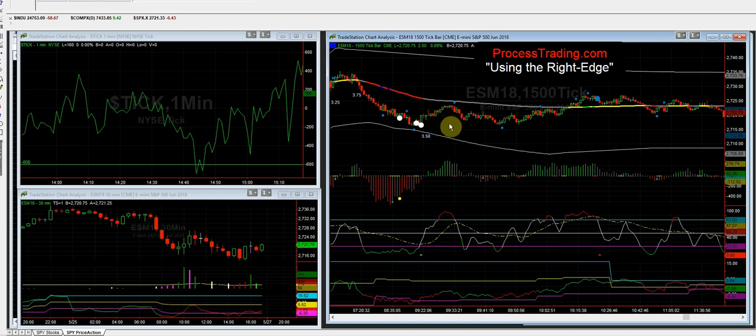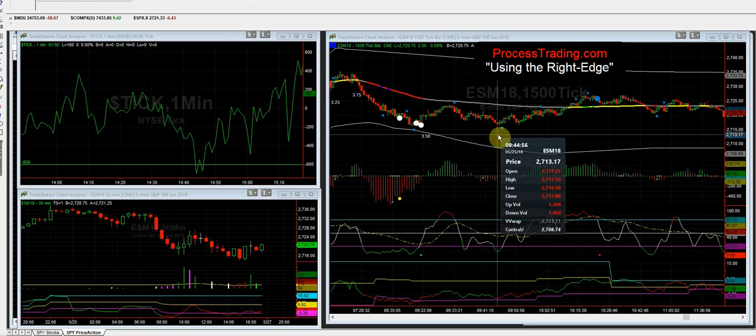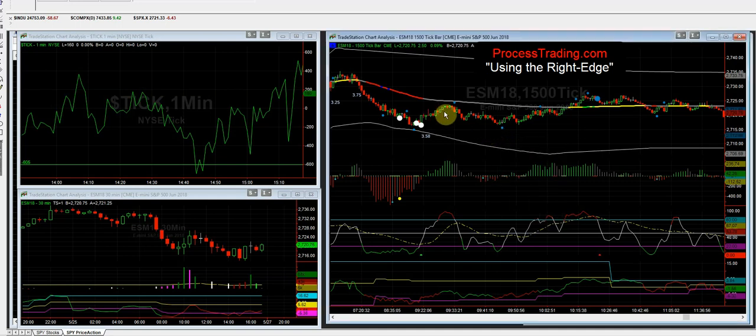So that's where we want to get in. We want to get in at 19, and to take 1 point would mean we'd have to get down to 18. Well, if we get in at 19, if you went down to here, you're at 1650. So you only had to get to 18, but if you went to 16 or 17, that would be 2 points right there. And so that is an area that you could have got 2 more points. And you would have got out somewhere in here.